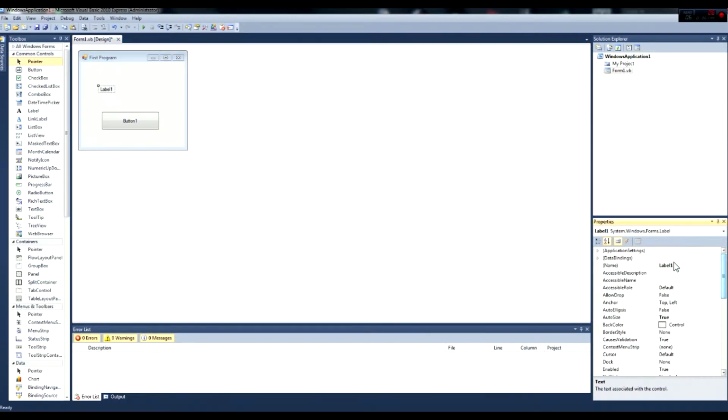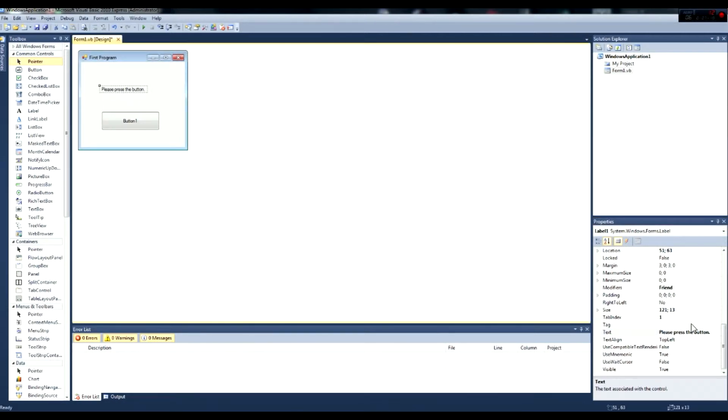So same thing with the form. You have the technical name or the object name here, and you have the text that it displays on the actual program here. So what we're going to change is this one. We're going to say, please press the button. We're going to be nice. We're going to say please. Okay, so we put the text.